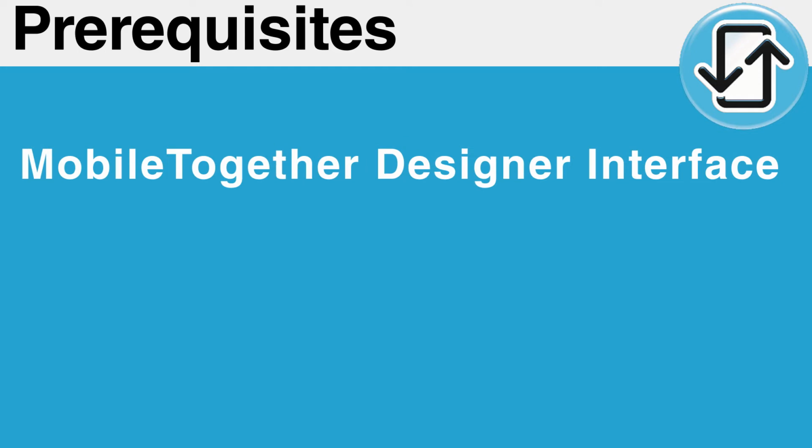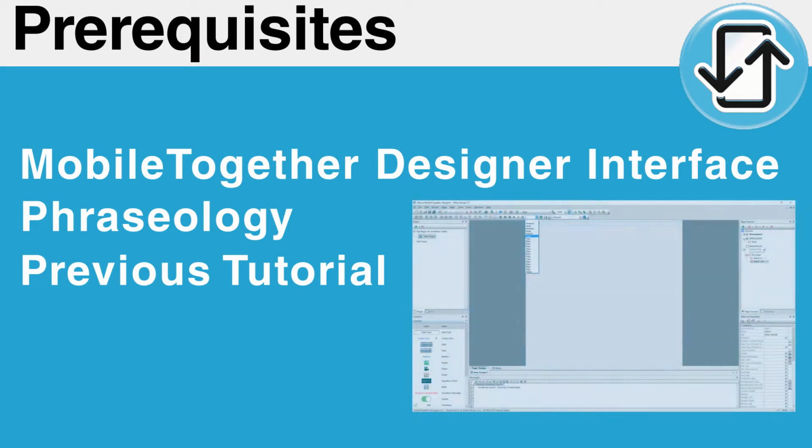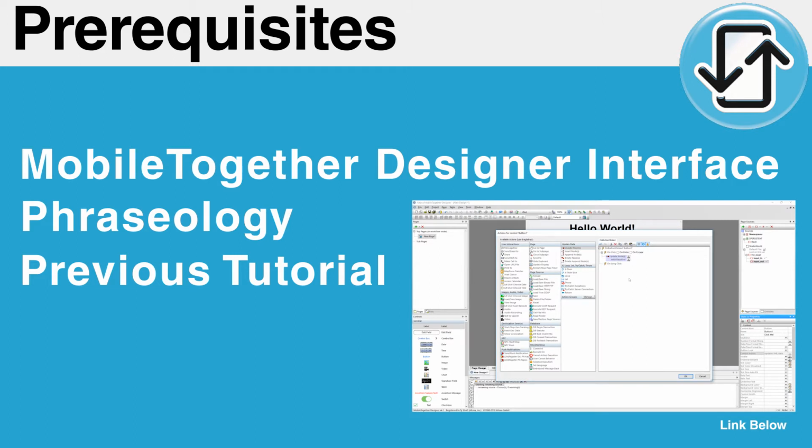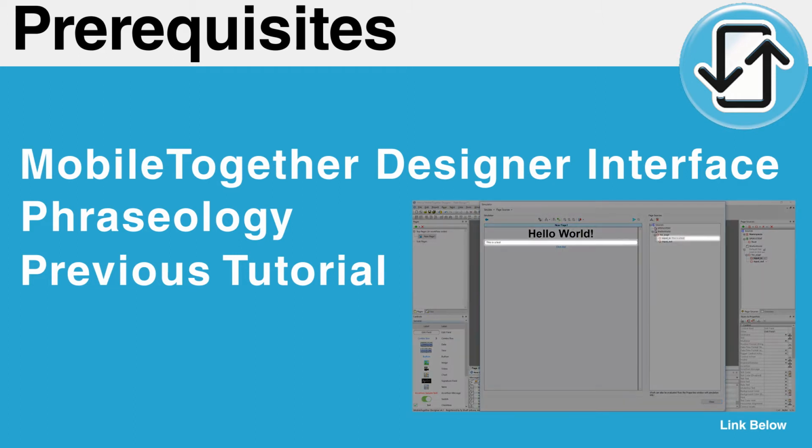During this tutorial, it will be assumed that you have a baseline knowledge of the MobileTogether Designer's interface and an understanding of the basic terms used throughout the designer. If this is the first video you have seen or you are unfamiliar with the designer, please start with the tutorial linked in the description below. This tutorial covers the user interface in depth and walks you through creating and running a basic app.